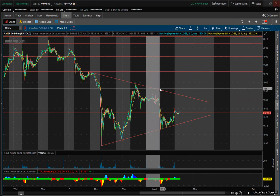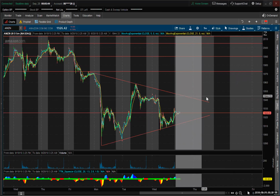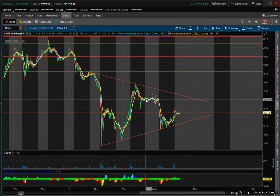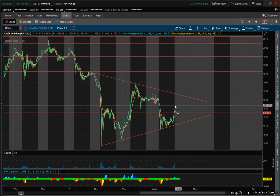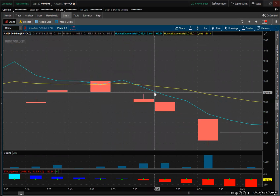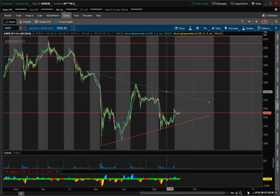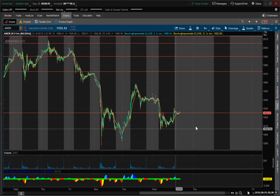This range is normally the amount of after hours. I don't know why this always shows it like this, but if you go off of this amount of space being after hours, and this amount of space being after hours, then you've got maybe that same amount again for pre-market. So anyway, that's the big picture on the 5 minute, which seems kind of funny, but that's what we're looking at.